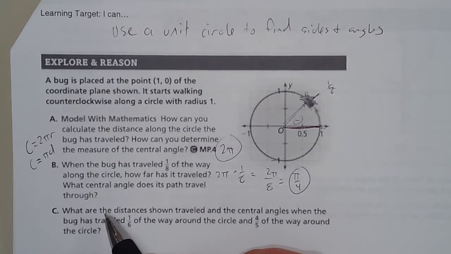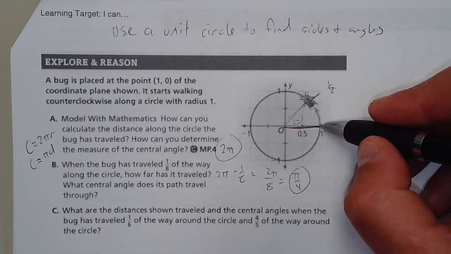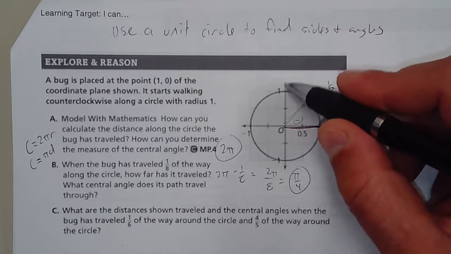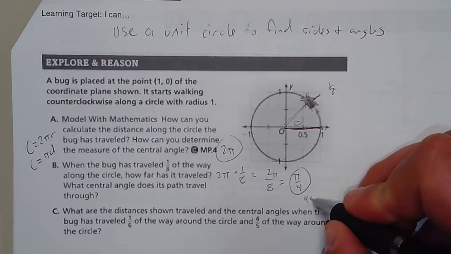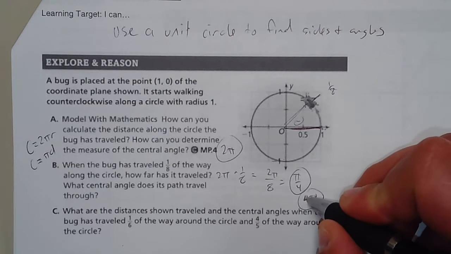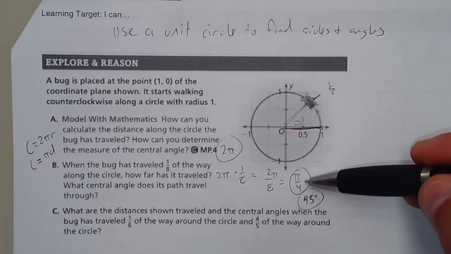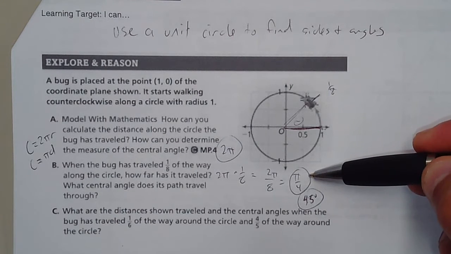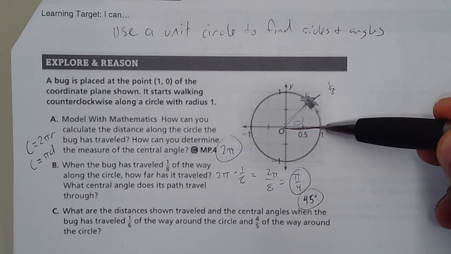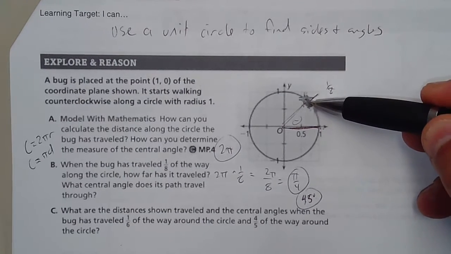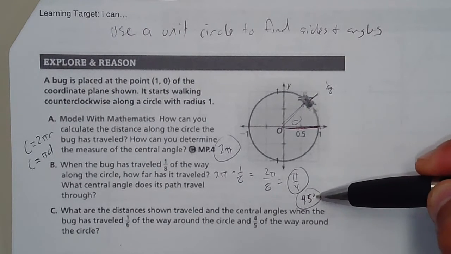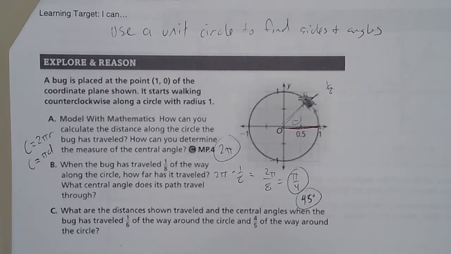It also says, what central angle would that be? Well, you know that this would be 90 degrees if it went to here, so it's going to be half of that, so 45 degrees. And the connection we're going to make here is we've talked a little bit about degrees versus radians. This is a degree. This is in radians what we're talking about. Pi over 4 is the distance on the unit circle traveled that equates to the degree measure. So when we see degrees and radians in our calculator, that's how those are related.